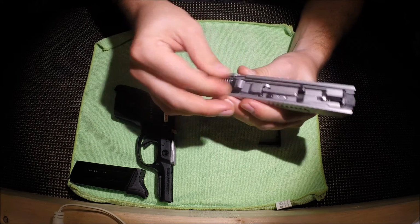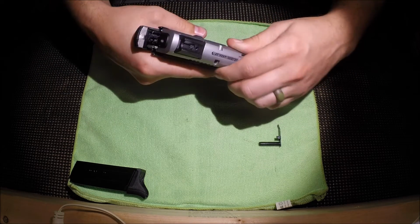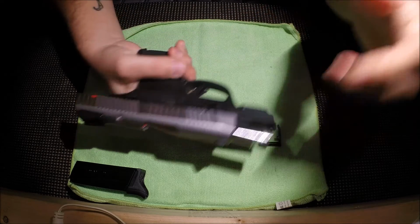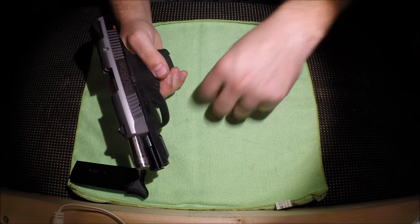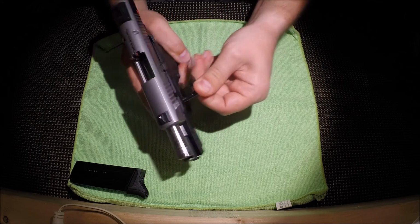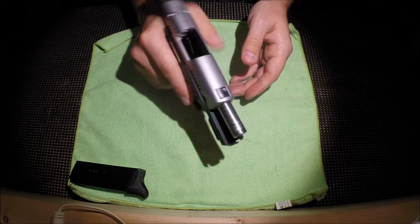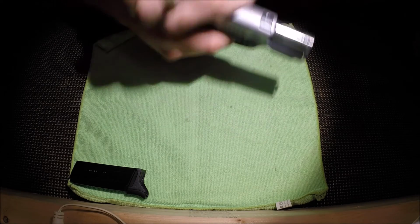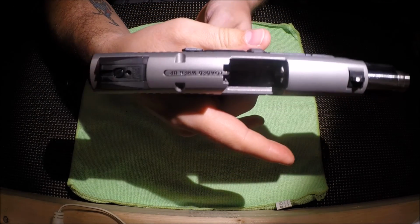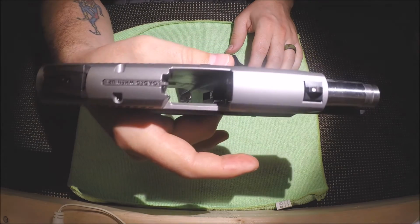There we go. So now with that together, go ahead and lock it to the rear. And then you just reinsert your takedown pin. Like such. And you're good to go. You can either insert the magazine to push that lever back up, or you could just reach in and pull that lever back up. That is the last step of reassembly.